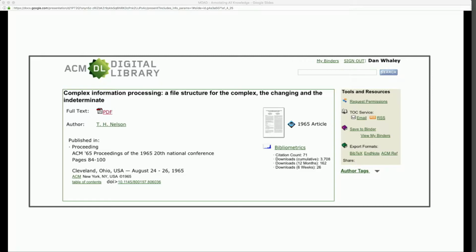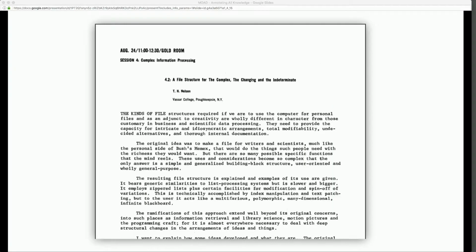I kept seeing a reference to a 1965 article by Ted's, so I went to find a free copy, but I couldn't find one. So I paid ACM the $15 for a fresh PDF, and I downloaded it. I began reading the article, which it turns out is also the one where Ted first coins the term hypertext, and which, if you haven't read it yet, I highly recommend.